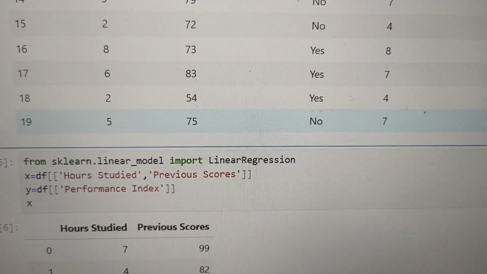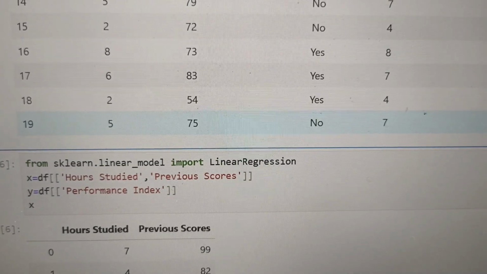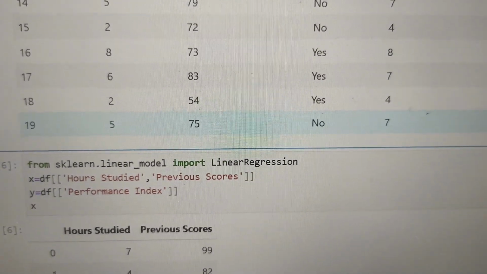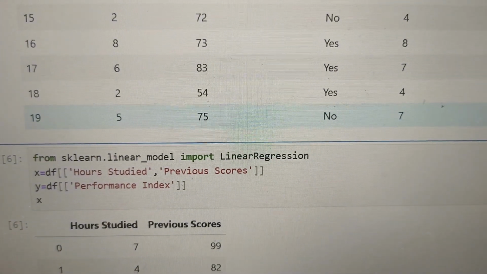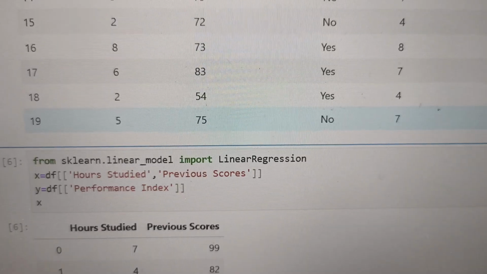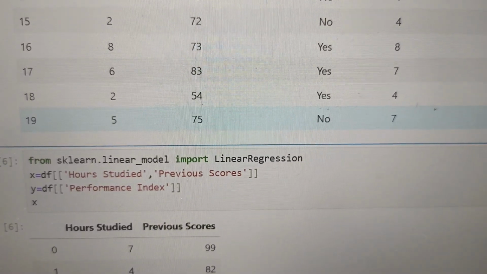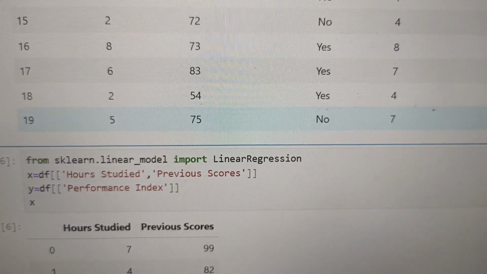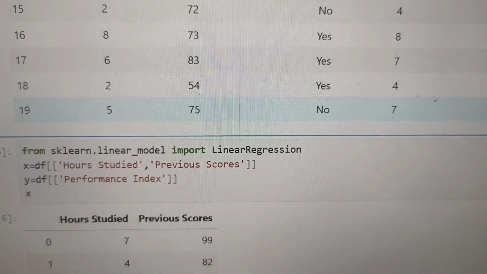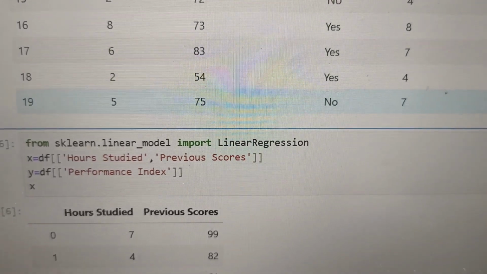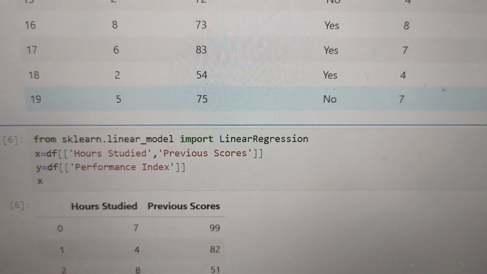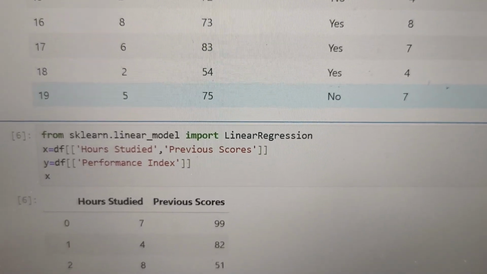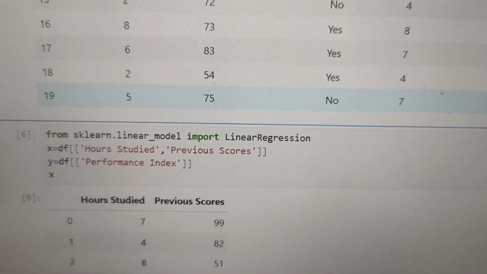Based on the hours studied and previous score, we are going to predict the performance index of the students. So the performance index is dependent on x. So x is hours studied and previous score, and y is the performance index, which we have to predict.